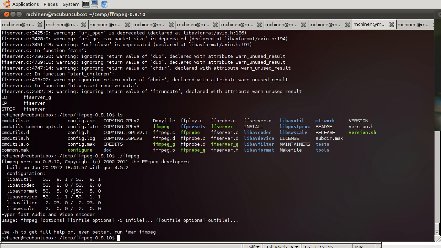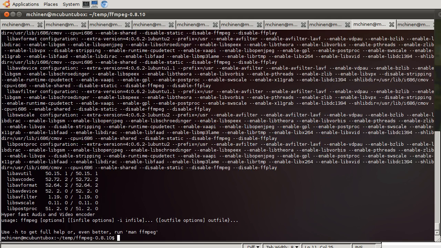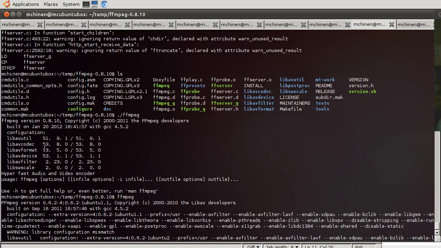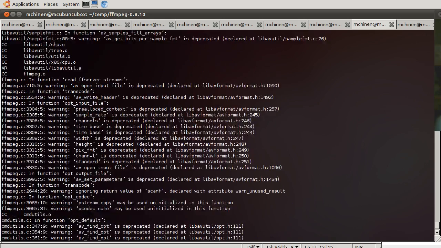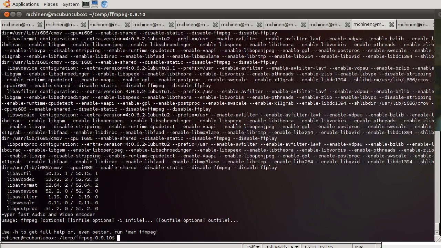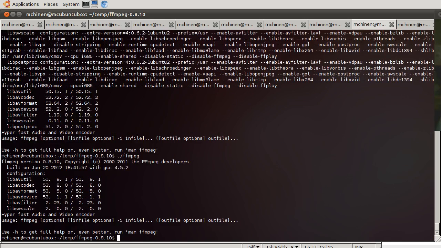Hold on just a sec. Once I install, I bet it's a little bit different. So if I just run ffmpeg, these are probably going to be the same. 51.1, 0.8.0, 53.5.0, right? Yeah, those are the same.